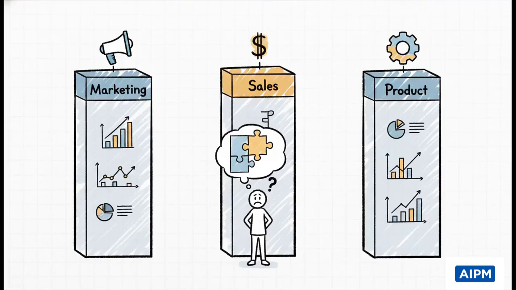And then there's the other big one, data silos. This is that classic organizational headache where your data is just scattered all over the place. Marketing has their numbers, sales has theirs, product has its own set. When nobody has the full picture, you're forced to make decisions based on incomplete information. And that, my friends, is incredibly risky.